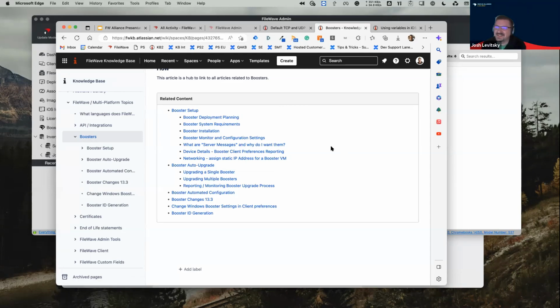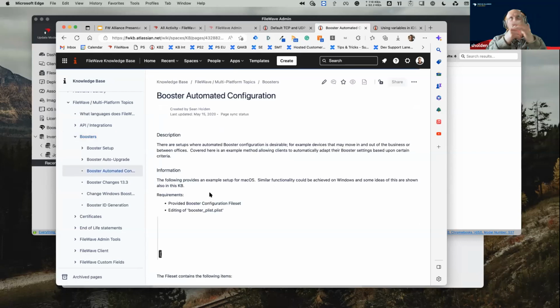Can I interject here? Is that okay? Because there's a fundamental flaw with the whole process of using a superpref, because you've got to wait for the device to check in before you can get that superpref. And if you've got a booster configured for a different location, you've got to wait for that to fail before it'll then get the superpref, right? And so this is where this whole idea of trying to manage it in this way falls down. I've posted a link to a KB, which is an idea of how to try and automate your booster configuration so that it is configured based on something that is unique to your environment.